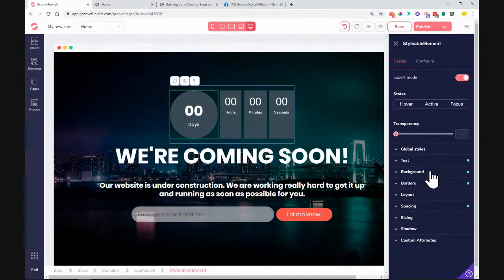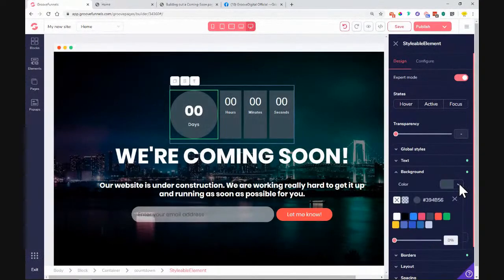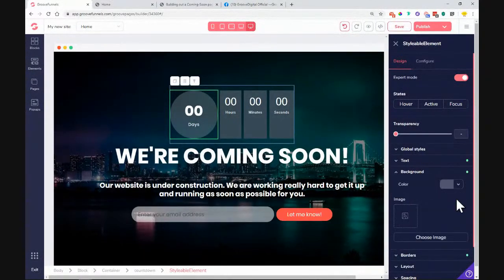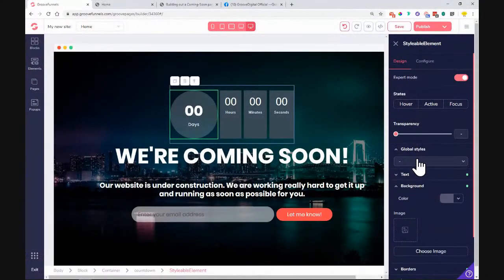What we want to do now is we want to put the background to be white, and just to make it like this, transparent, let's just say 80%, that's fine, 80%, and then that is it. I will just save this as global style over here. So I have my stylable element over here.